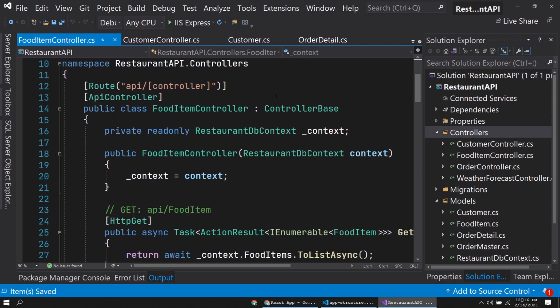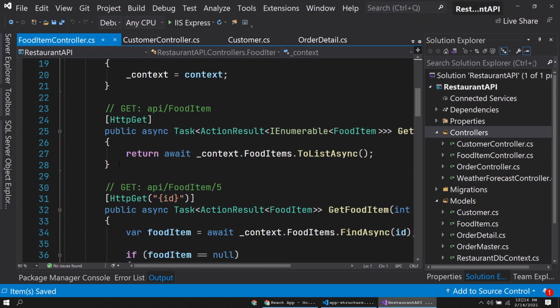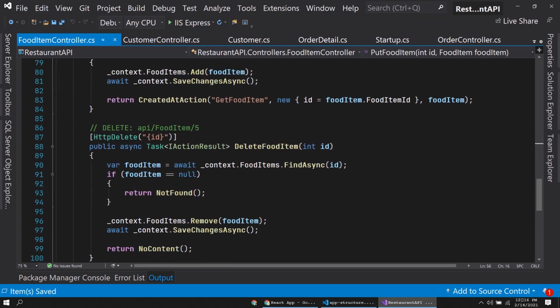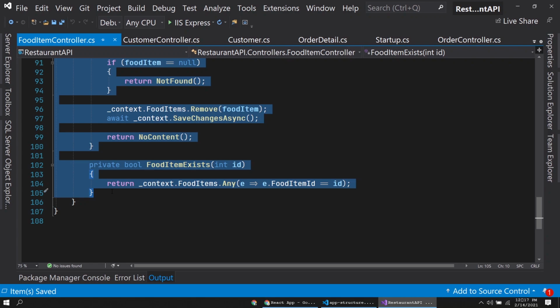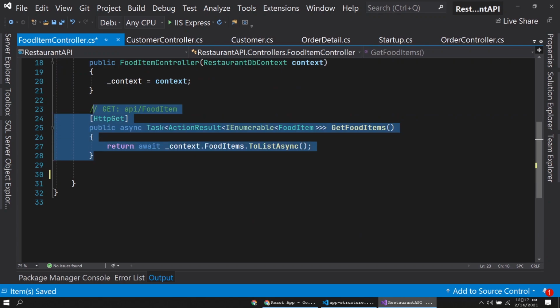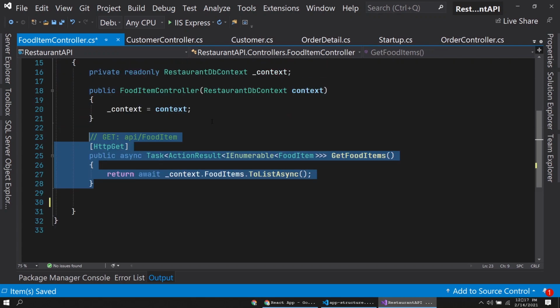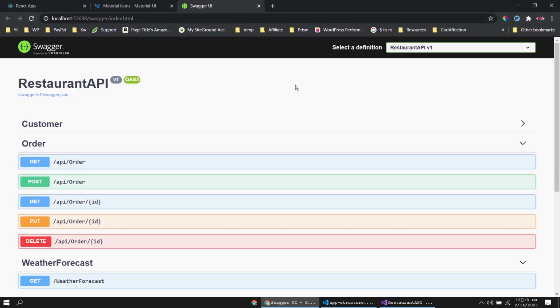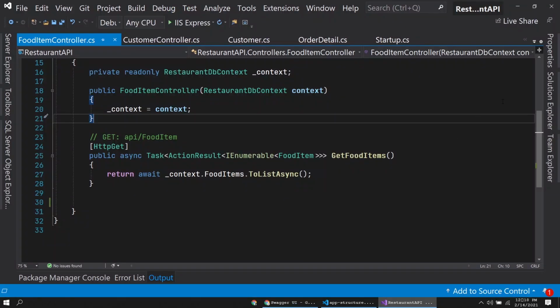So here we have the controller. Now let's do the same as we have done inside the customer's controller. We only need this get web method for this application. For now, we don't need the rest of these web methods. So let's remove that from here so that we can keep this web API as simple as possible. Okay, we only have this get web method. It will retrieve all of the food items in the restaurant. Now let me save this. We are already running this web API here. Now in order to see the newly added controller for food items, we just need to rebuild this project.